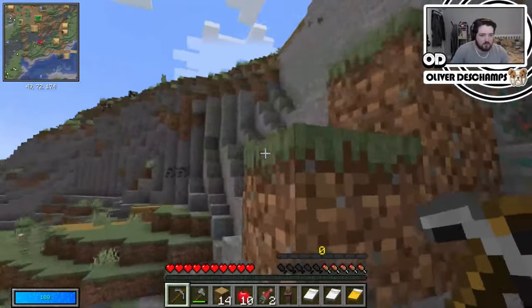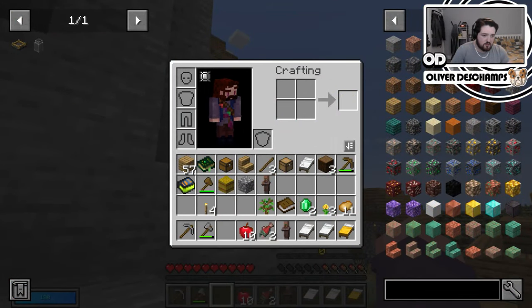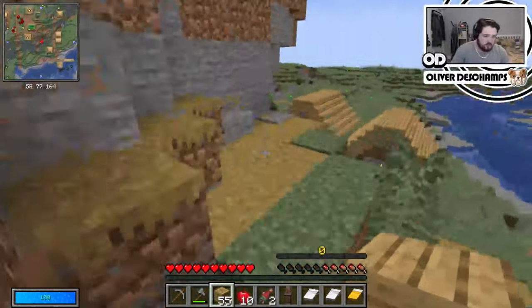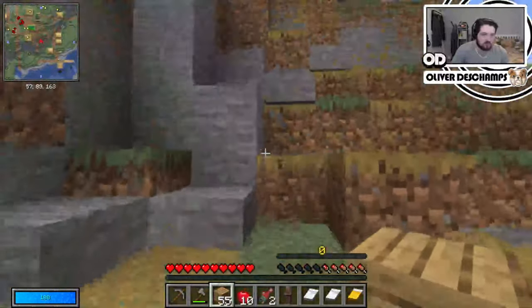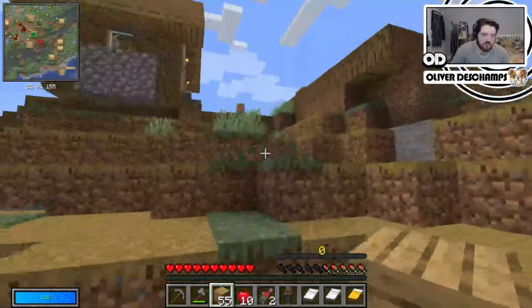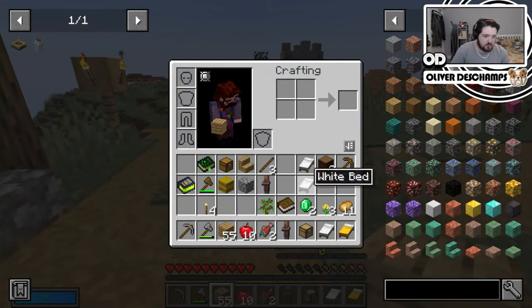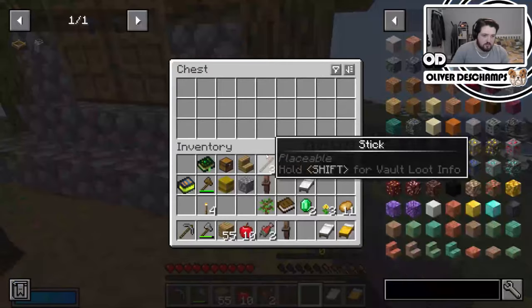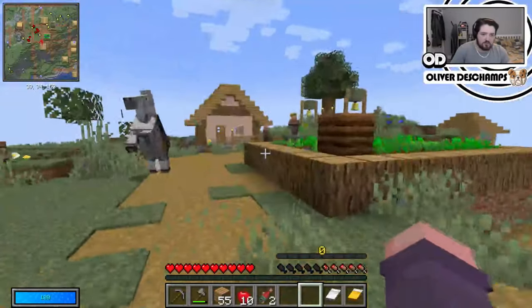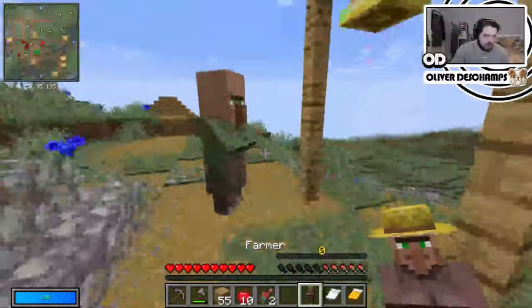How do we get back up? How did we get down? I think we came down over here. Yeah, let's go and shift click all these villagers. We will use this as a base camp though still. I'm just going to put them all into a chest. I think that's the safer bet. Chest. Villager. Lovely. Come here. Yes.